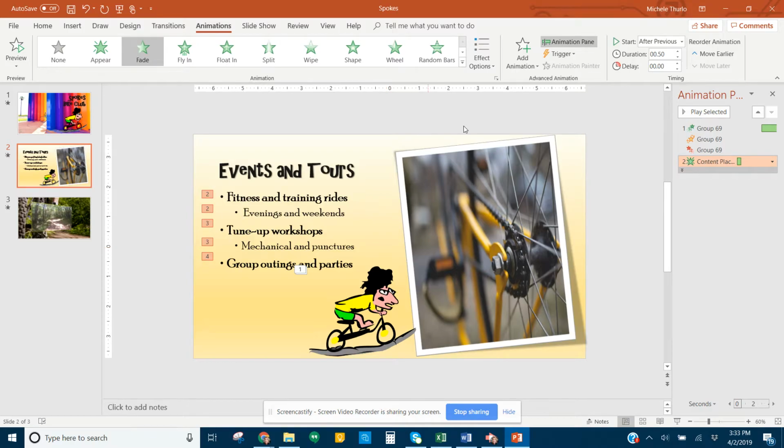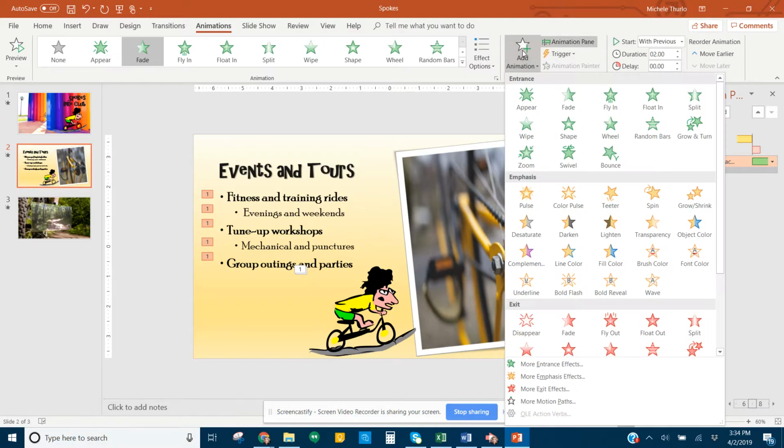Okay, we're going to do start with previous. So with previous, meaning as the bicycle dude's doing his thing, the words are also coming onto the screen. We want it to take 2 seconds to happen, so duration of 2. And then we're going to hit add animation, and we're going to do some other effects to this text.